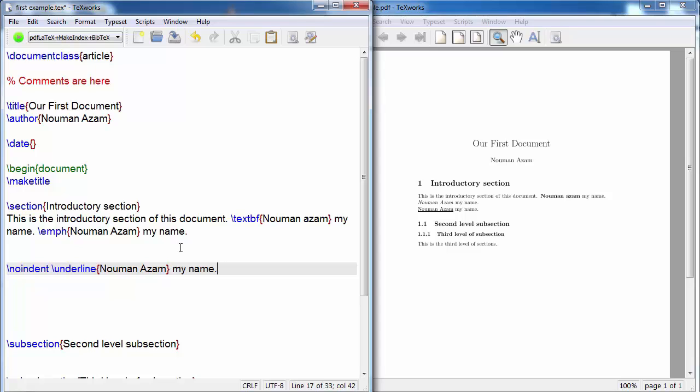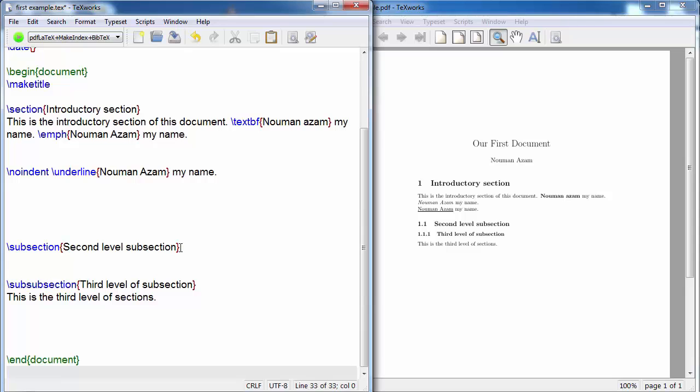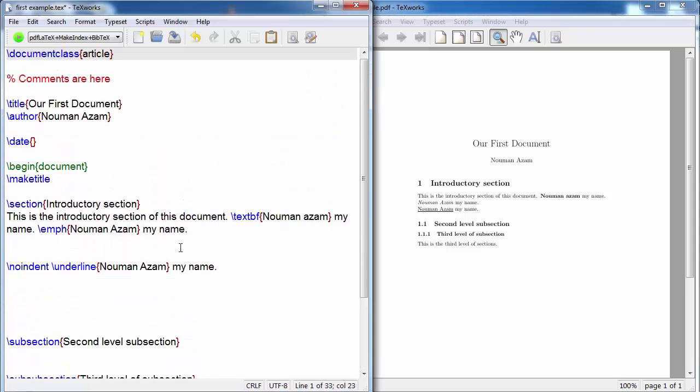So these were a few very basic things regarding LaTeX, and hopefully by learning them, you can start creating your own documents. I strongly recommend you play around with these and start creating your own documents. In the next few lectures, we will be moving towards more advanced topics, such as including tables and figures, and then compiling your bibliography into your file. So stay tuned. Hopefully you will be enjoying the course.